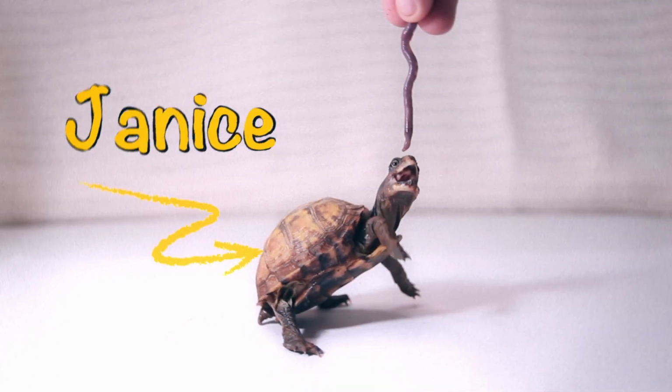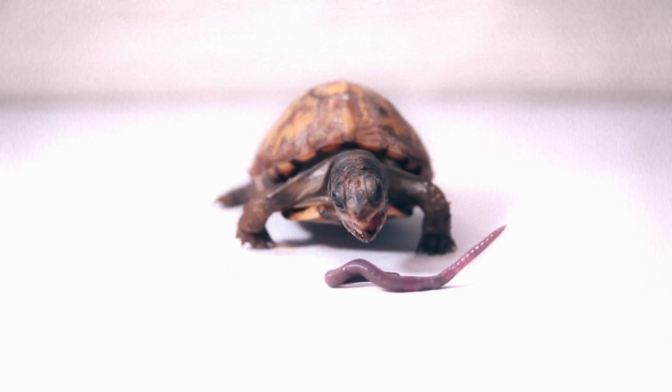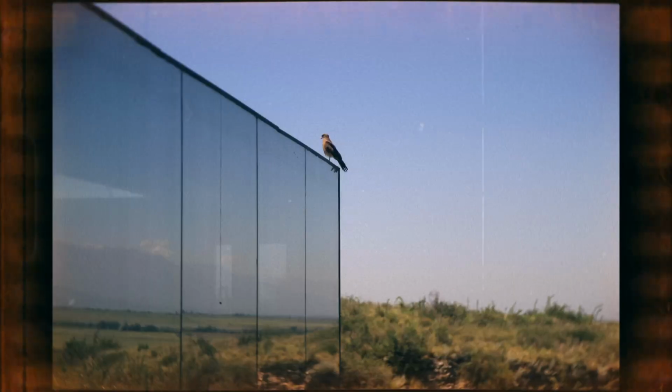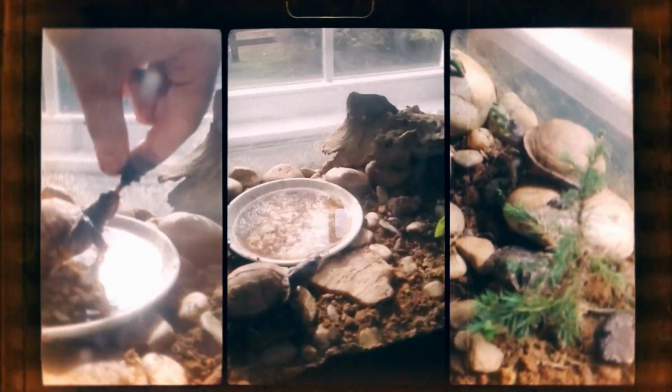This is my box turtle, Janice. She's a bit clumsy. It's been a long time since I've seen her. That's because I've been out of the country for about 5 years now. During that time, Janice was taken care of by my sister. She was always in pretty basic setups.